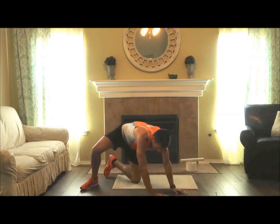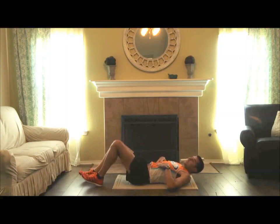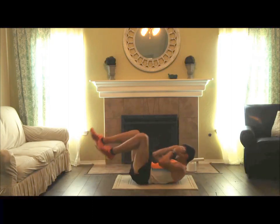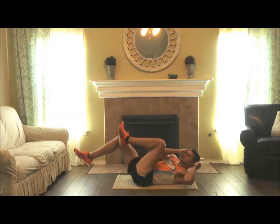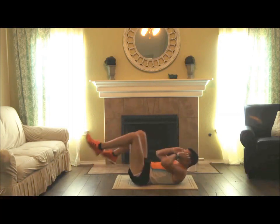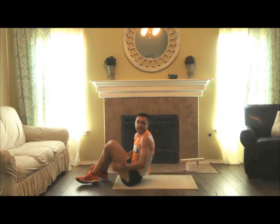Onto your back position, we're going to do Criss Cross, 40. Try to extend your legs and then bring them up. Here we go, 40. Notice my elbows are not touching my knees. I just want to twist.